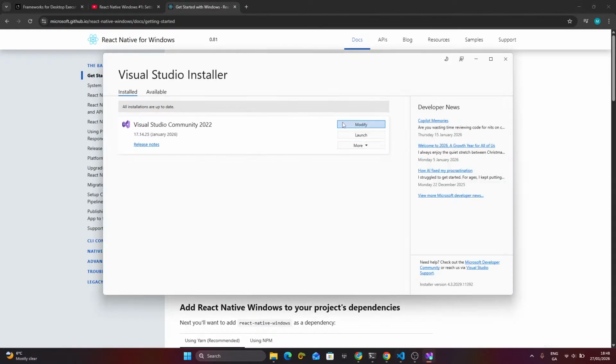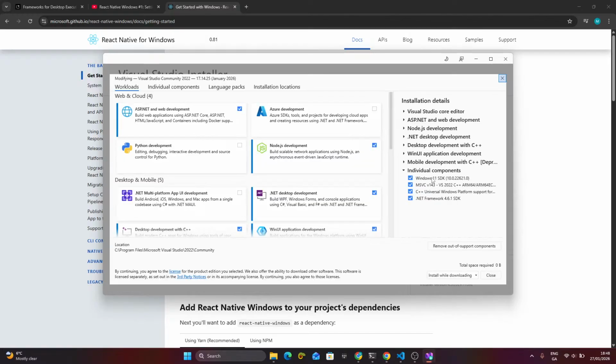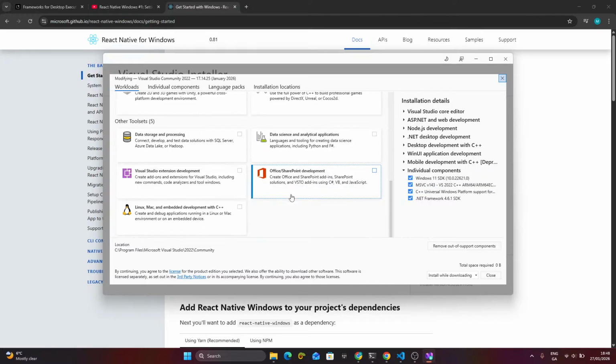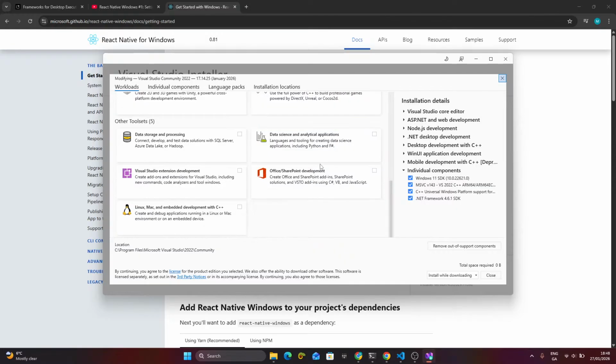So you're gonna click modify, go inside, and add one more element which is important. Make sure that you have your SDK depending on your Windows. If it's a 10, then put 10. If it's a 11, then put 11. Make sure also to add Windows Universal Platform, which is actually application development, which is in here. It's required, otherwise it would not work.